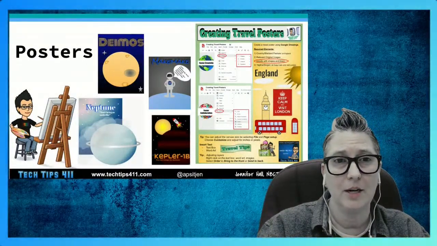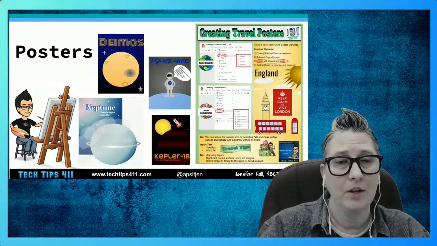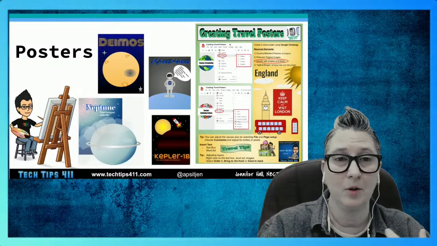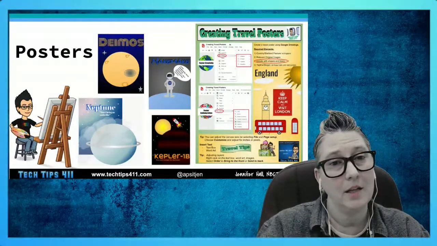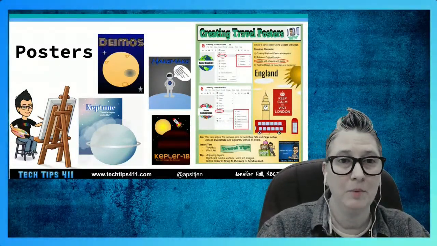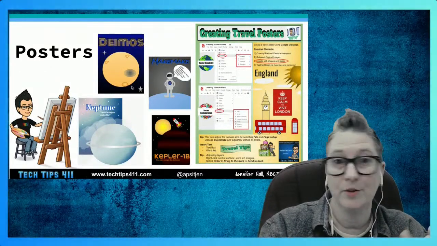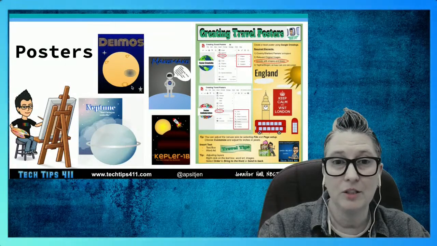Same thing with the travel poster project, 6th grade social studies. The students had to create a poster about one of the countries they had learned about, and their requirements were that it had to have images that evoked that location. It had to have a tagline. And so that was my example for England. But these right here are the student created posters after one session, just introducing drawings.